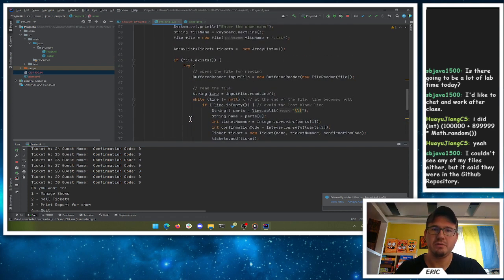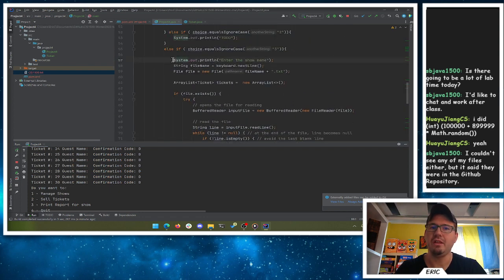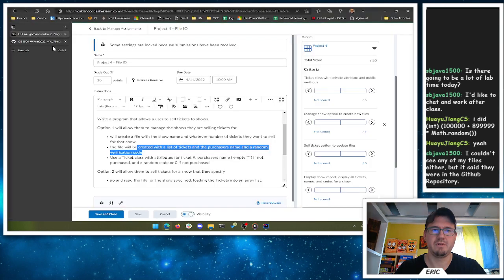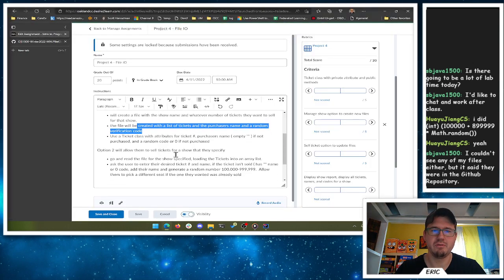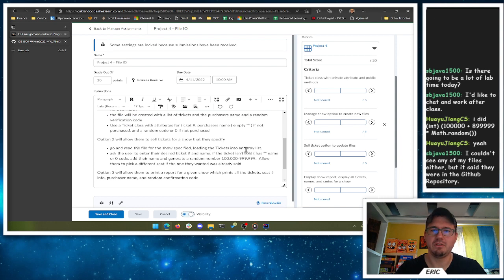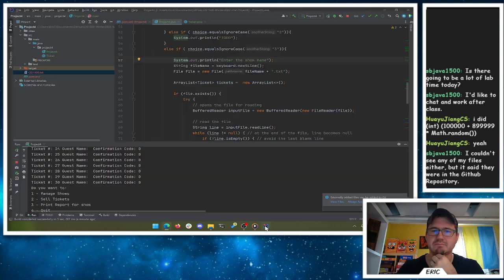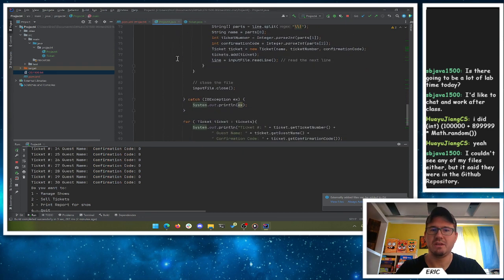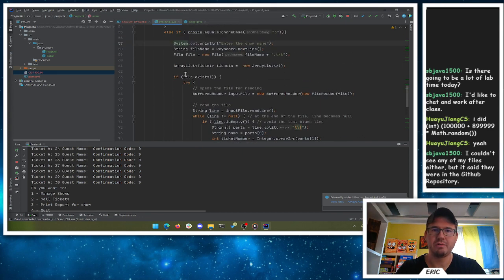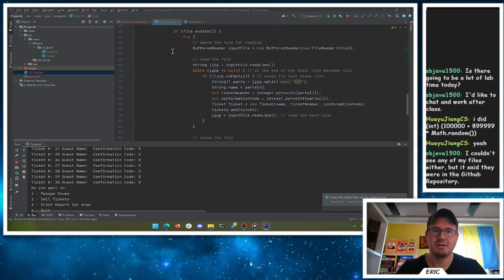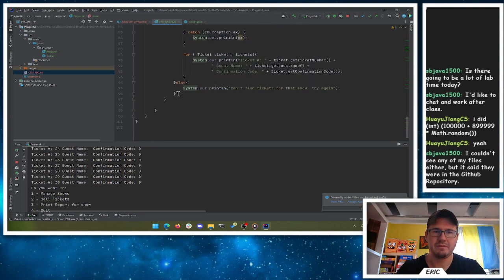All of this that loads a ticket we need to do in order to sell tickets for a show. Right, so if I'm going to go sell a ticket for a show, go and read the file, load the tickets into the array list, ask the user for their ticket number and their name. If it's not sold, right, let's do it. So all of this then needs to be grabbed here. So what do we want to do? We want, where did that go down to? If else here.